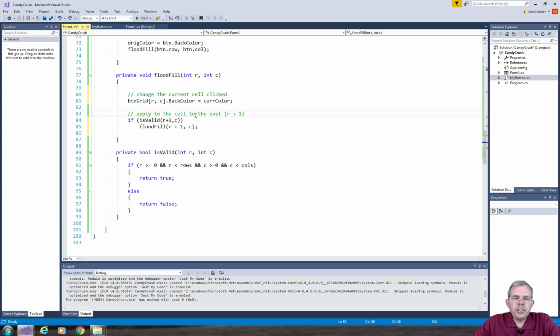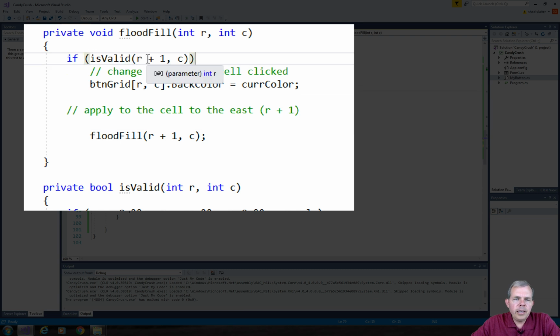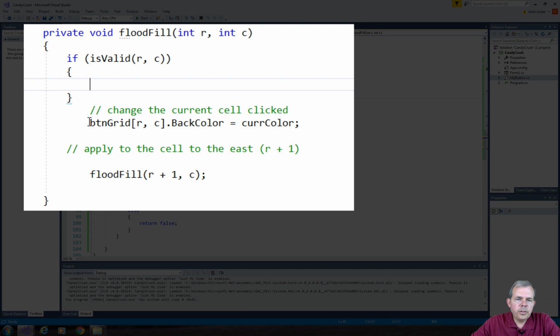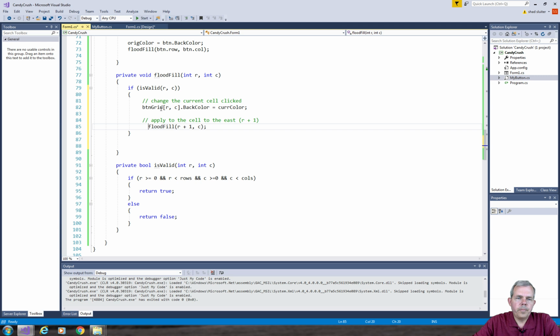All right, I'm going to make a little bit of a change now. So instead of checking to see if the next column or row is valid, I'm just going to do one check for all of these directions. So I'm going to be doing flood fill in 4 different directions, and I don't want to have so many if statements. So instead of doing an if statement here, I'm going to move it to the top of the function, and instead of checking the next move, I'm going to check to see if this current cell is valid. If it is, then we can continue on. So all of this then goes inside of the brackets. Alright, I got all my tabs and things arranged now.